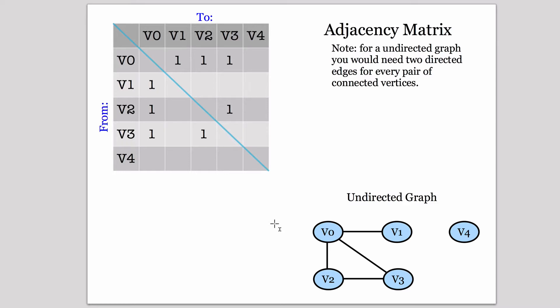So here's the adjacency matrix for an undirected graph. So you'll see for an undirected graph, you have to have two 1's for every edge. So there's an edge from 1 to 0. We have to store it here, but we also have to store it from here to here. So this line here, you'll see, is a reflection. Everything's reflected on the bottom of this line and on the other side, which represents that's happening. So everywhere you have a 1 here, there's a reflection of a 1 here.